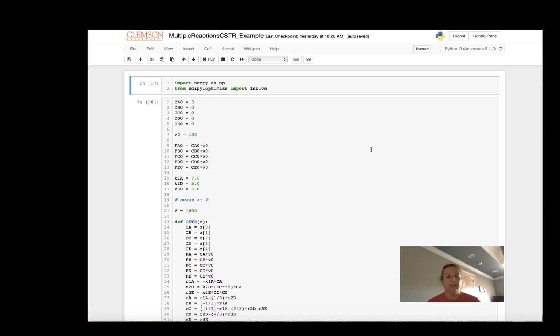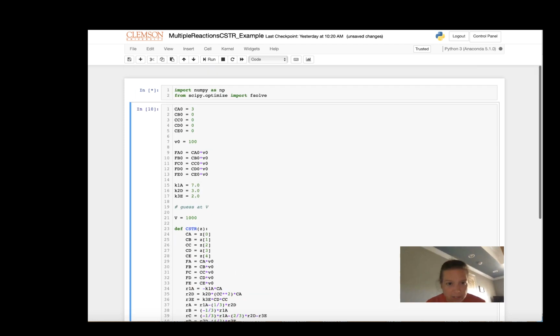Okay, so in this video, we'll use Python to solve the multiple reactions in a CSTR problem that we introduced in the last video. To solve the multiple reactions in a CSTR, our solution procedure is a little different from what we're used to using with Python. We're used to using Python to solve systems of ordinary differential equations for problems involving tubular reactors. The solution to the CSTR with multiple reactions is actually a system of algebraic equations. So it's a little bit different there.